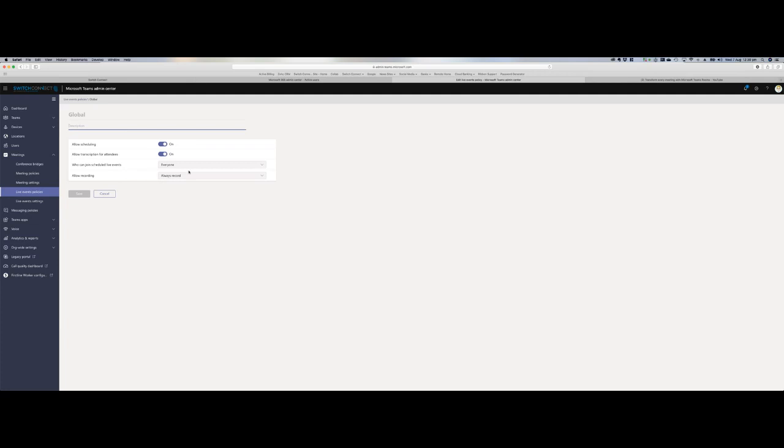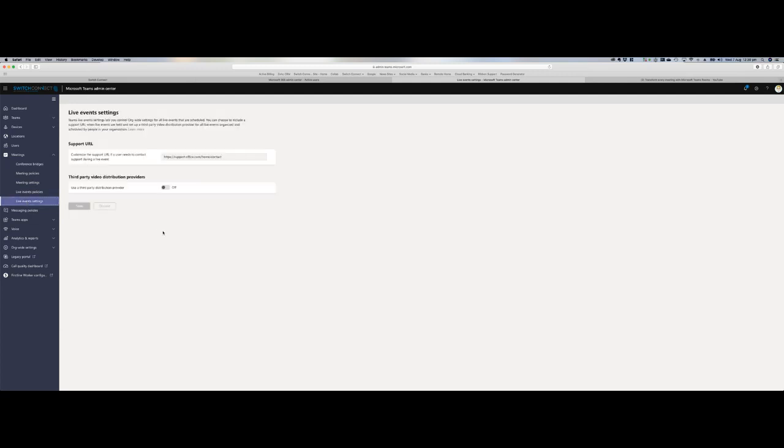So in here you've got the ability to choose who can automatically record, and in live events you can set permissions for what works and what doesn't work, and there's a bunch of third-party stuff that you can turn on. So there's a bunch of policies in here, I will say, to get yourself familiar with, because there is a lot of settings which you can set up.